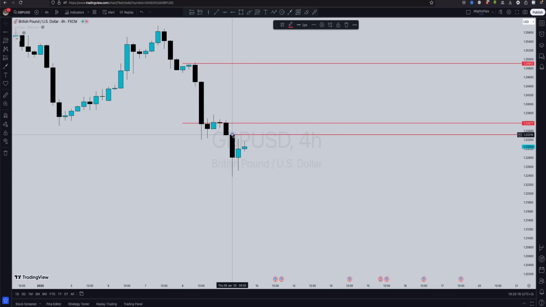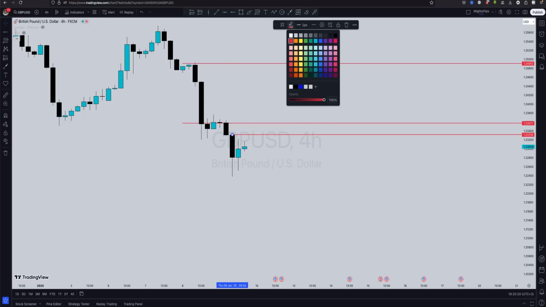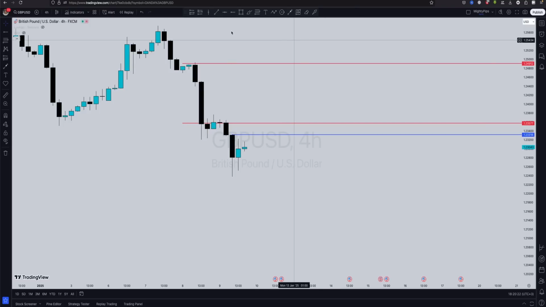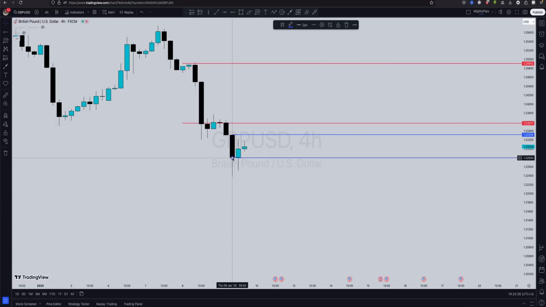So we also mark this candle right here. We can change this color to blue to denote the 4-hour chart. And then we mark its close right here, okay? We mark its close. So this is the 4-hour tradable zone. This red zone here, in between the red lines, is the daily tradable zone. The blue is the 4-hour tradable zone, okay?